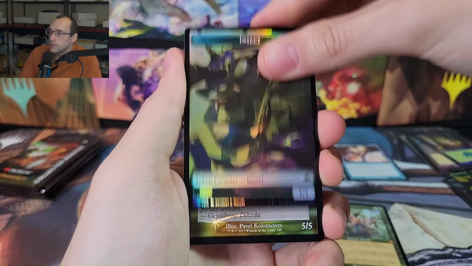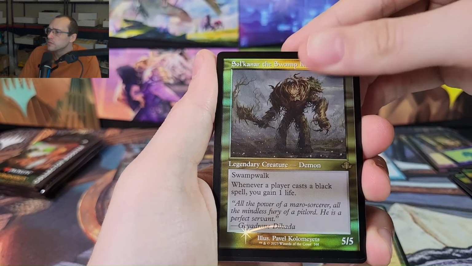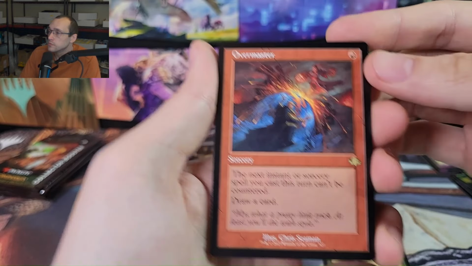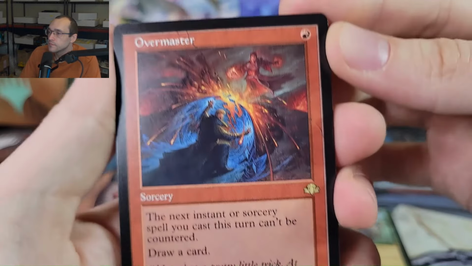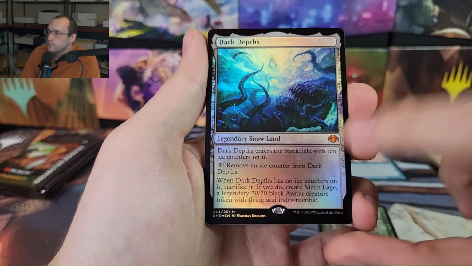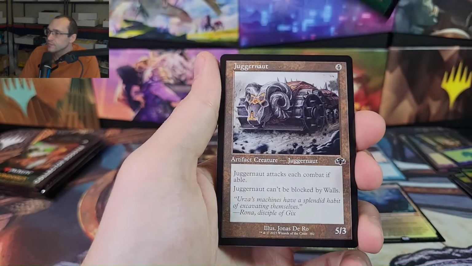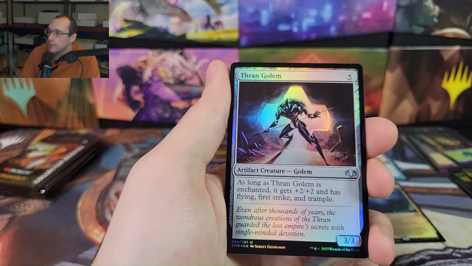We've got Solkanar the Swamp King. Womp womp. All right, Decimate in borderless. Overmaster. That's cool, the brothers fighting there. Very cool artwork. Dark Depths in regular border foil. Wild Growth. That one used to be not bad, but less than $1 now. Juggernaut in Old Border. There's another counterspell. Very nice, Old Border counterspell.